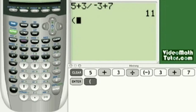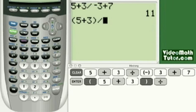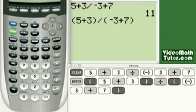All right, so let's try this problem again. I'm actually not going to clear, because I want you to be able to compare both answers. If you press clear, that's fine, don't worry about it. Let's try inputting this again. I'm now going to say parentheses, and then 5 plus 3. I'm going to close the parentheses, and then I'm going to go divided by, and then open the parentheses again. So open parentheses, and then don't forget it's negation, the negative 3 plus 7. I'm going to close parentheses. By the way, if you forgot to close parentheses at the very end, that's fine. The calculator is very forgiving. If the only thing that's missing in a line on the display screen is just the closing parentheses, the calculator will say, okay, I guess there's a parentheses at the end, and it'll close the problem for you.